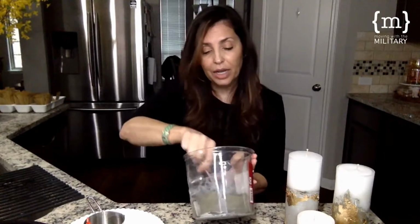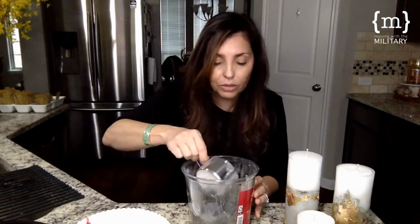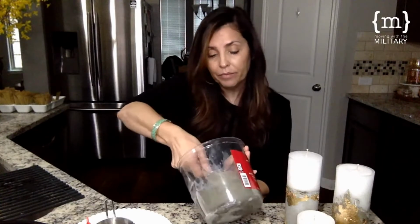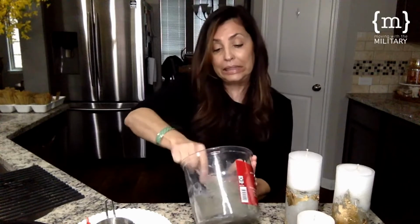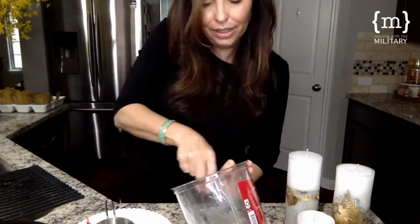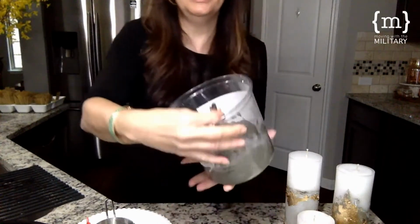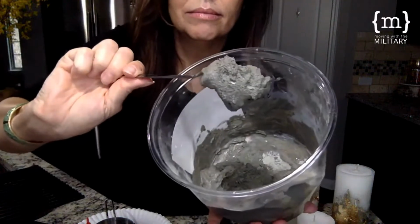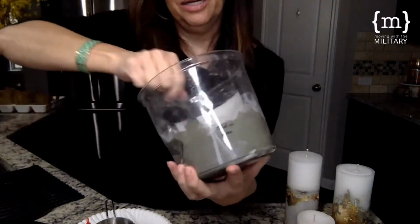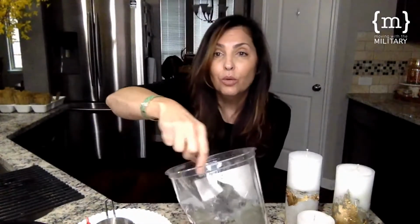That was about a half a cup. Yeah, maybe a little bit more, but not too much more. You want to just put in a little bit at a time. There you go. So you want it to kind of look like peanut butter, right? So I'm gonna bring it up so you can see the consistency. Kind of looks like peanut butter. Maybe a little thicker. No, right about peanut butter. And that's a really good consistency to work with.